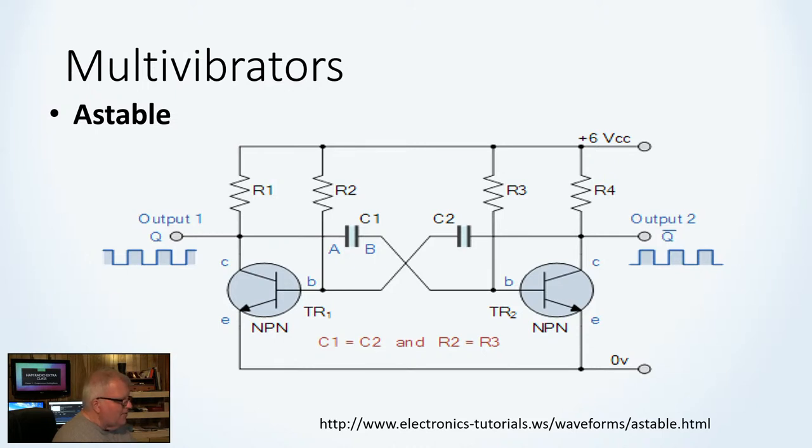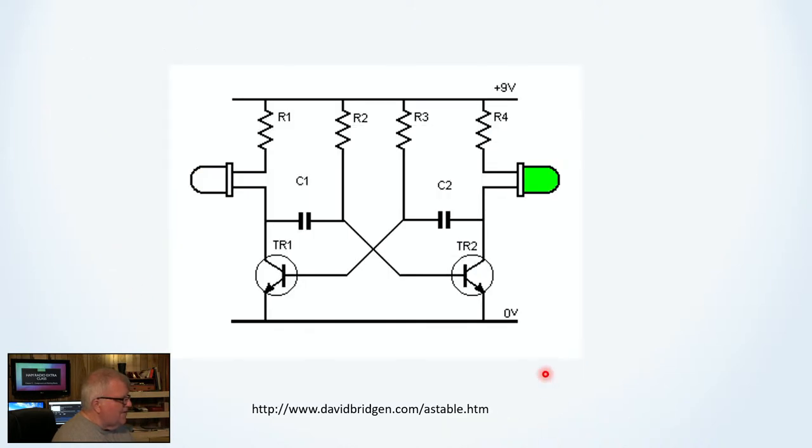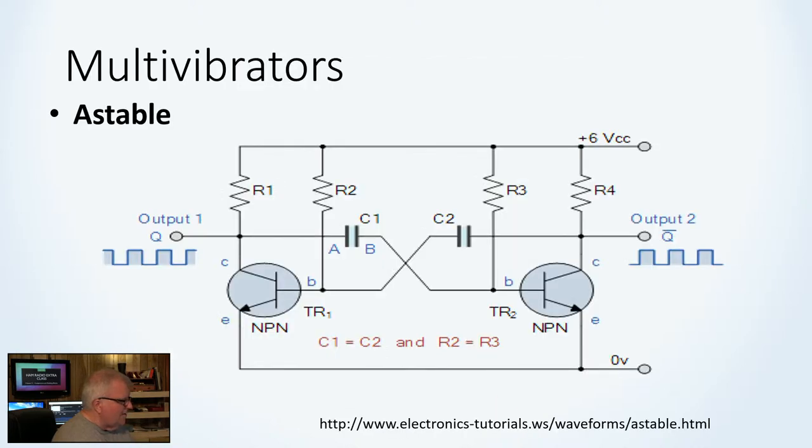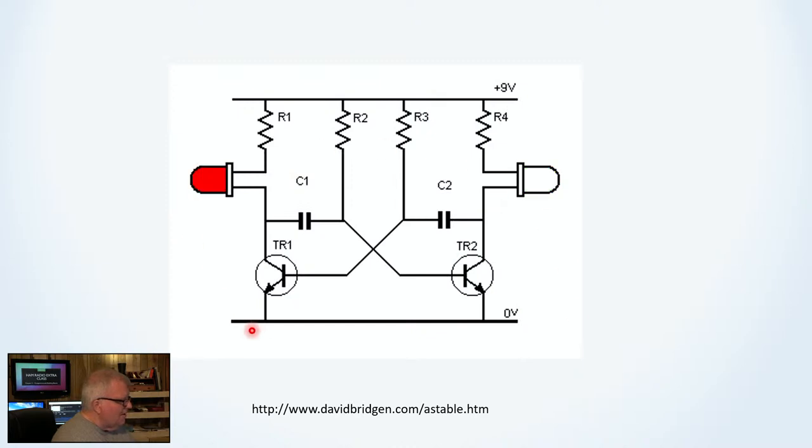Multivibrators are kind of analogous. They're like free-running clocks. They generate a Q output and an inversion of that, or the not Q output, and it's always going back and forth. It's the digital equivalent of an oscillator. It's generating a signal. And here's a representation of this, an astable multivibrator schematic, and here it is with the LEDs. And the timing is controlled by the values of capacitance and resistance. So that was an astable.